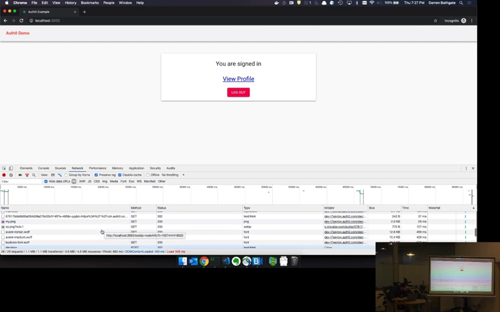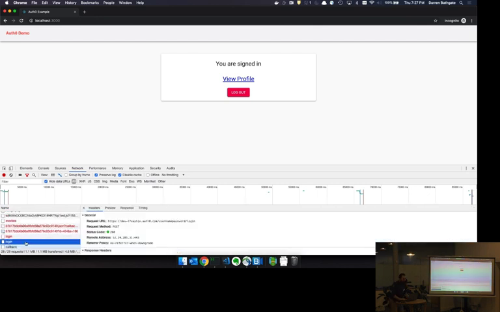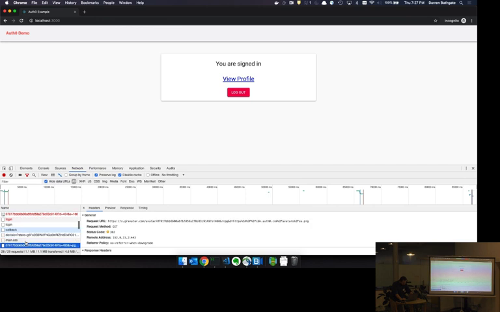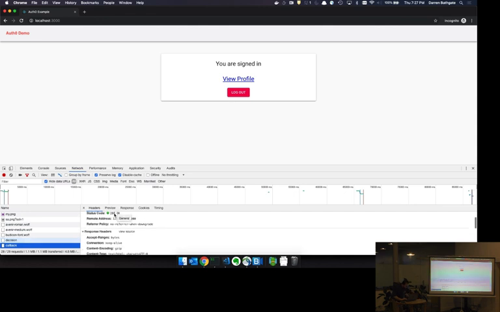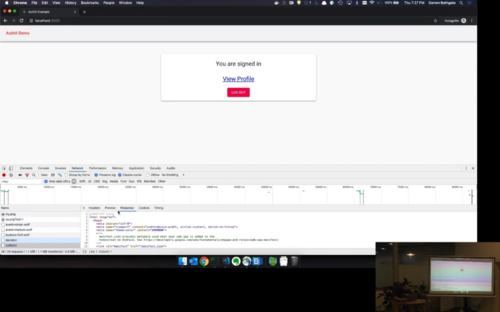So let's see if we can see what actually happened there. One of the things that we would expect in implicit grant, there's probably a lot of back and forth with us here, but at a certain point we should see a callback to our localhost. Let me see if I can find that here. And it looks like it was right there. Let's see what actually came back in that request here. Did we get anything good?